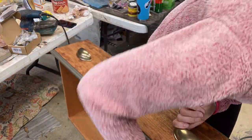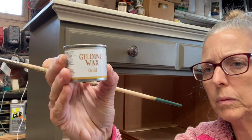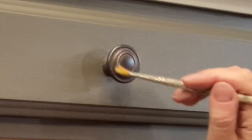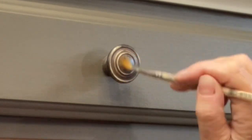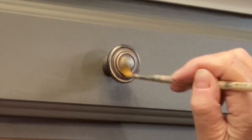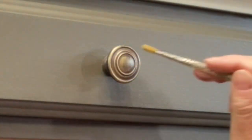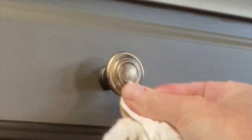It took me a few minutes to get this hardware straight while leaning over it. I decided to just change the hardware on the top very little. I'm using some gold gilding wax by Dixie Belle and a dry brush technique to hit it up a little bit so it has some gold accents, but it doesn't lose that rustic and tiki look. I hit it too much, so I went back with some mineral spirits and just took off some of the gold. That looks much better — I think so.